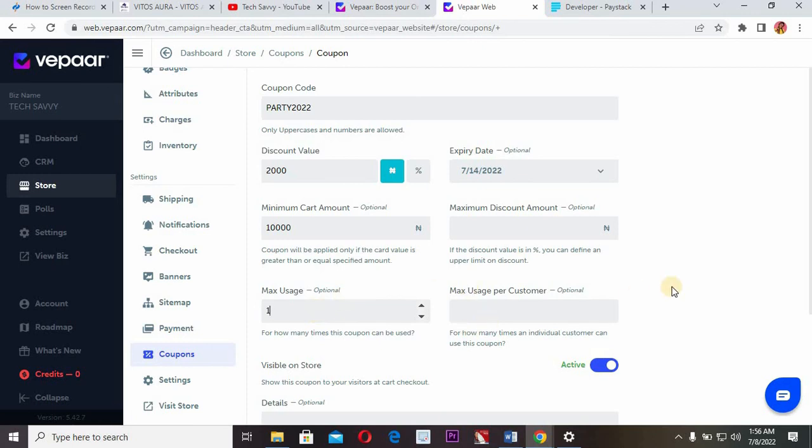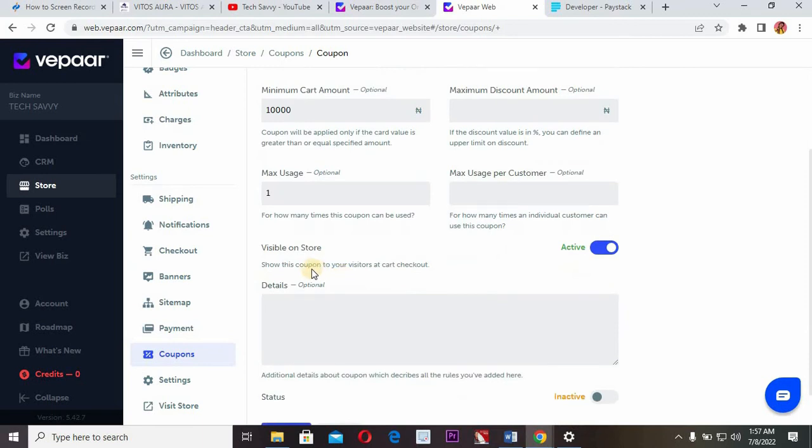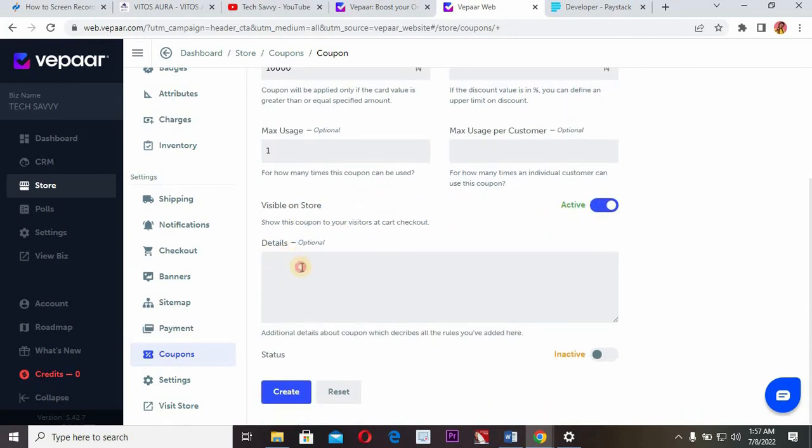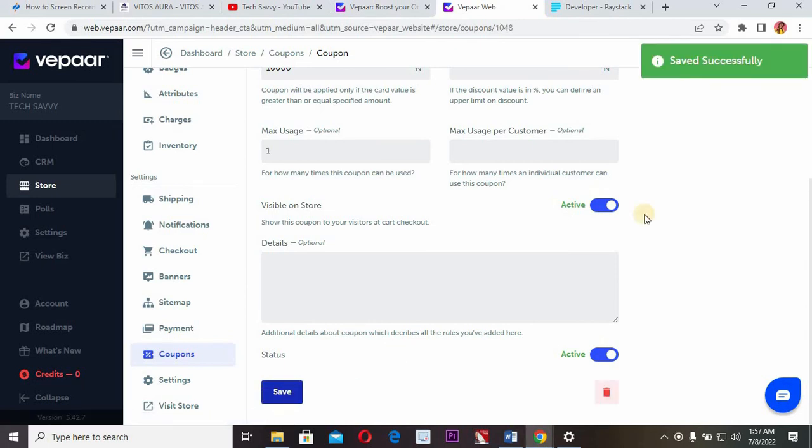Once you use it, you might not be able to use it again. And then it's visible on store, active. For details, you can write something about this coupon, click on active and then click on create. You can see it has been saved successfully.